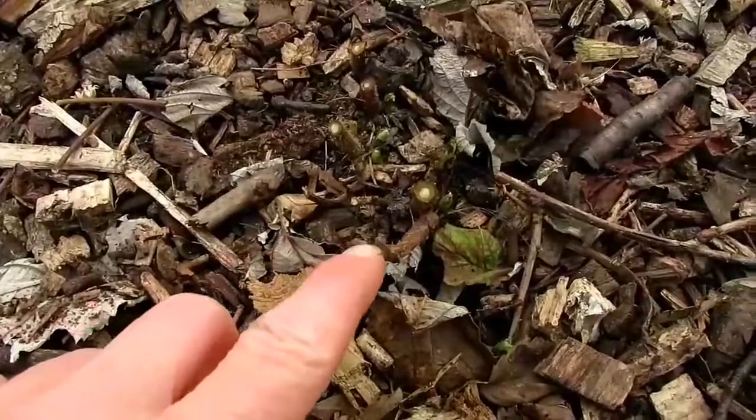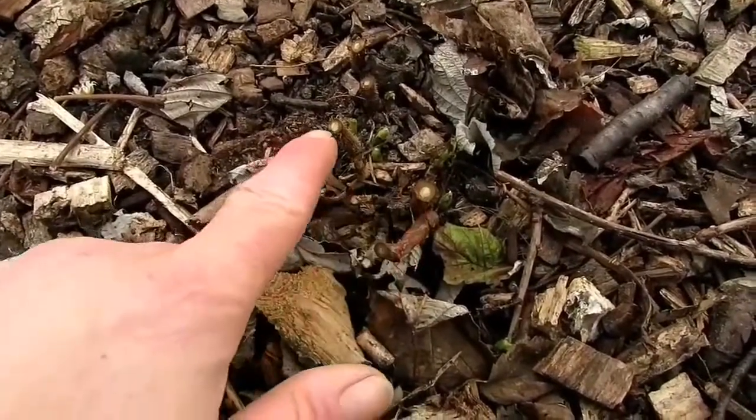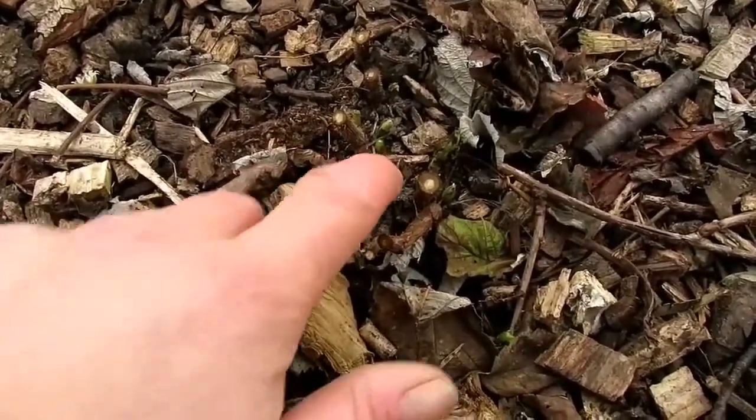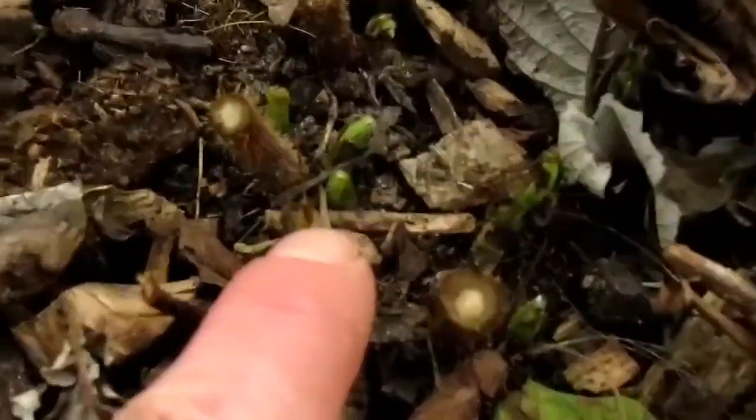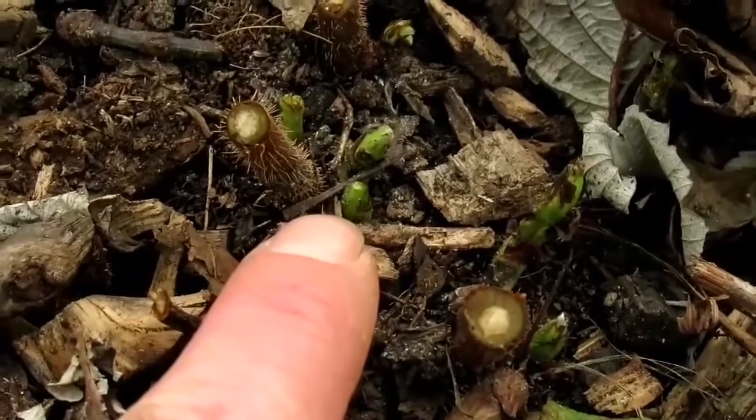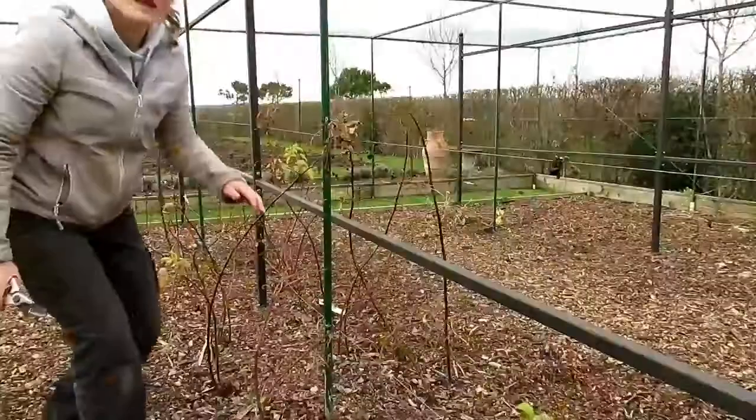So as you guys can see, these are all of the old stems from the previous year, and here is all the new growth growing away, and this will provide you with this year's fruiting raspberry.